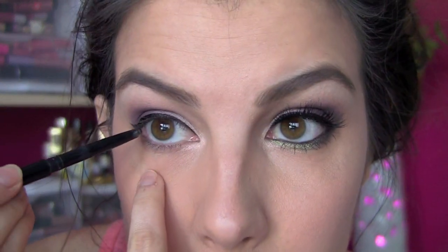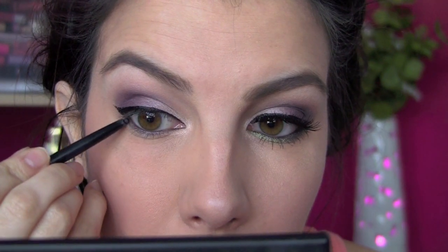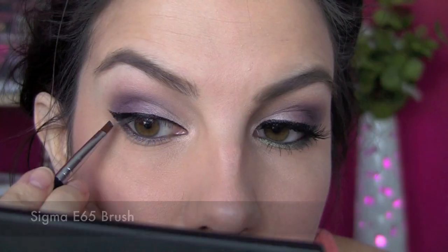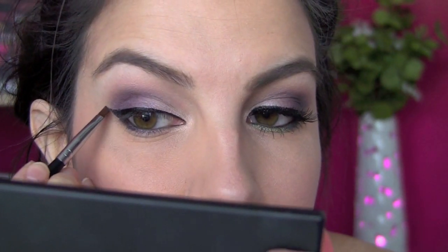For the lower lash line we're going dark to light, starting with a black liner — my M Cosmetics Black Night Water Liner, which actually lasts a super long time in the waterline. I'm taking that all the way in, and also drawing it on the skin on the outside to make a little connection to the wing. Back to the shadow palette with an angled liner brush, going to First Dance — the plum — to overlap that black liner on the outside. You can also very lightly flick the angled liner brush with a little powder shadow on it at the outermost part of your wing for an even more finished edge.